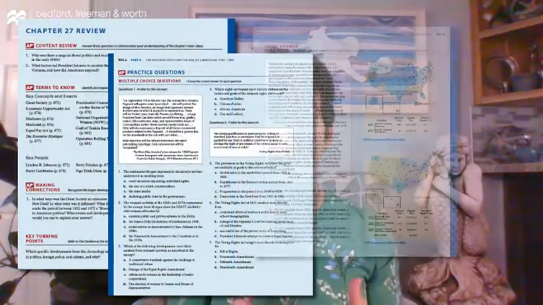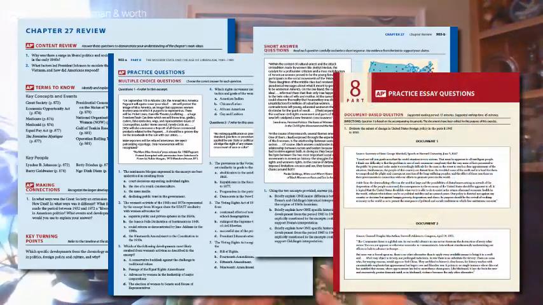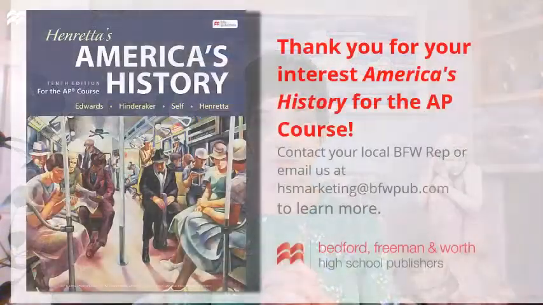In addition, each chapter includes lots of practice questions at the end in the chapter review. In every chapter review, I have access to short answer questions. I have access to long essay questions. I have access to a DBQ at the end of each part or period of history, so that I have lots of opportunities to engage my students in all of the skills and the skill building activities that are crucial to being successful in AP US history.